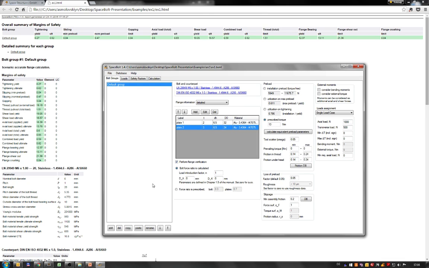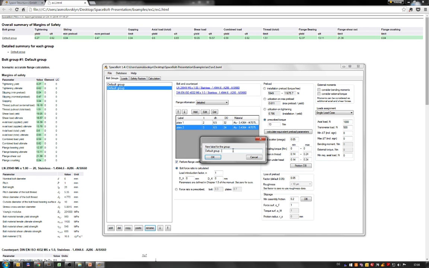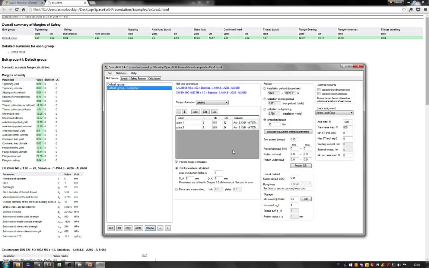Good. Now, I want to show how to deal with several groups in the same session file. As you can see on these buttons here, we can delete, add, copy, and paste the build groups. So I'm going to copy the build group and paste one, and I will rename it, say, simplified. In a lot of situations, it is sufficient to provide only the force ratio, the ratio between how much of the load is carried by the bolt and how much is carried by the plate. In the majority of space applications, the preload is much higher compared to the axial load, therefore the accuracy of the load factor does not really play a big role.